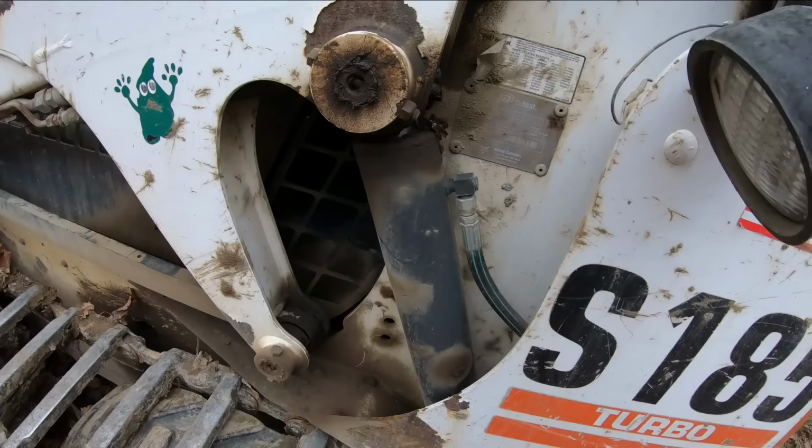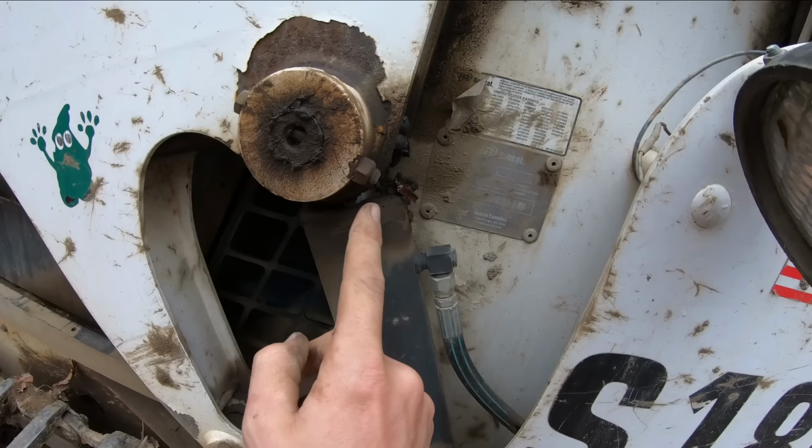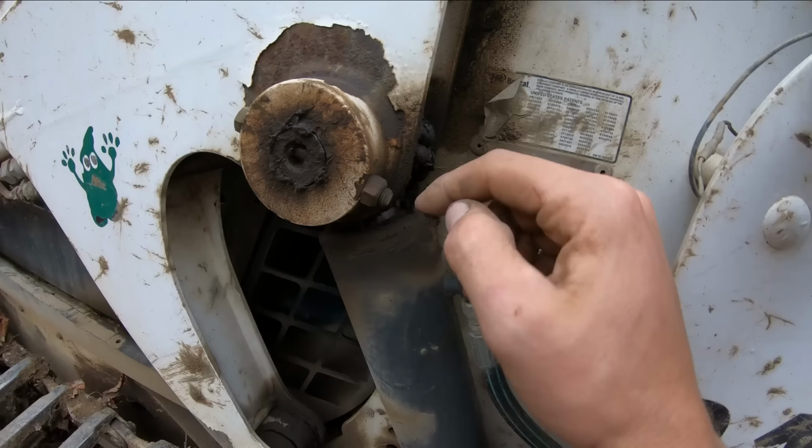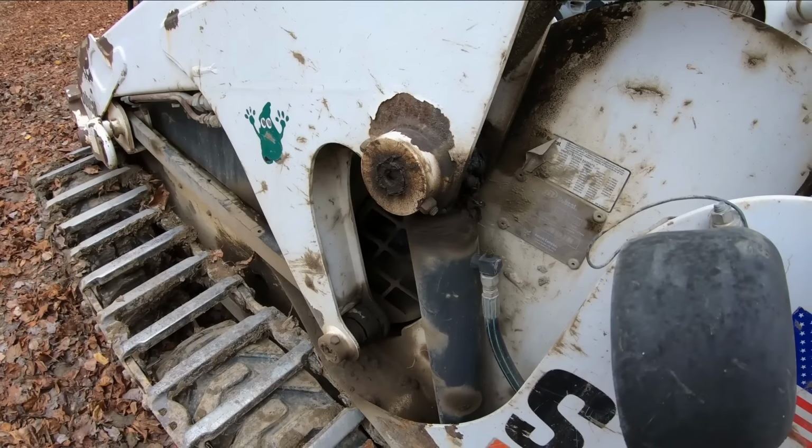Now that we're back here at our first lift cylinder, you're gonna wanna check a look just like this. This cylinder isn't leaking yet. It might be starting to get a little damp, as they call it, but it's not actually leaking hydraulic fluid out of it. All this grease and oil and wet stuff you can see here is just grease that's over time worked its way down around the top of the cylinder here. And when I steam clean it, that should all go away, and that should look nice and dry again.